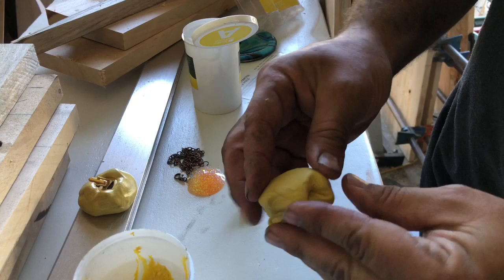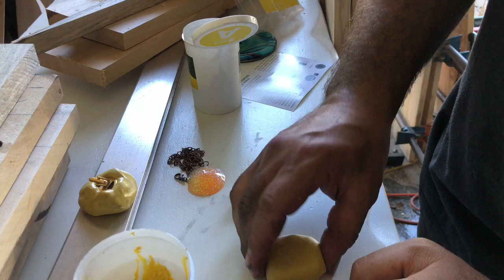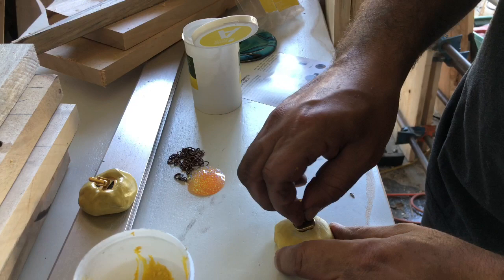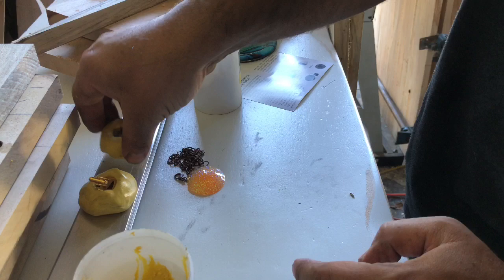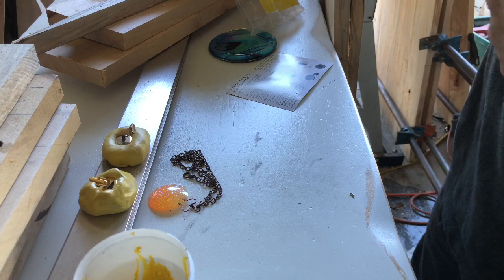And you know what I'm going to do? I'm going to make my flat edge on the bottom first. It's already getting a little stiff. It's still pliable, but it's getting stiff. So I got my flat edge first. Now I'm going to mold this in there, that way once I get it in, I'm done. I don't have to move it around. Push that in. And that one's done. Set that over there. Hopefully that one will come out. It's got a lot of detail, so I'm hoping it will. Now we're gonna do this last one here.